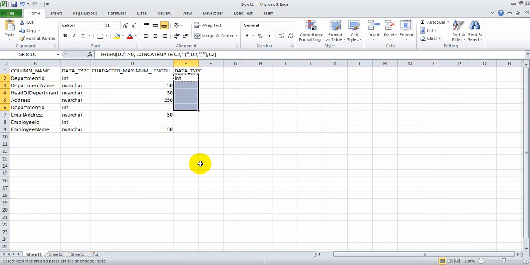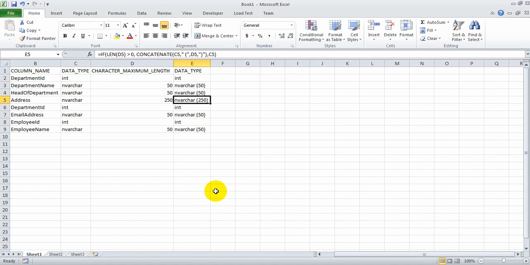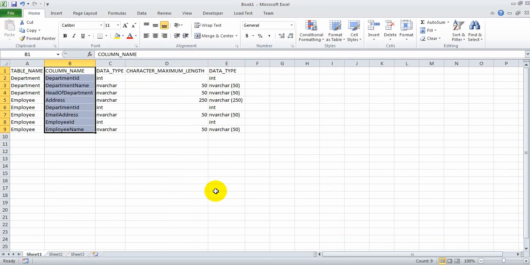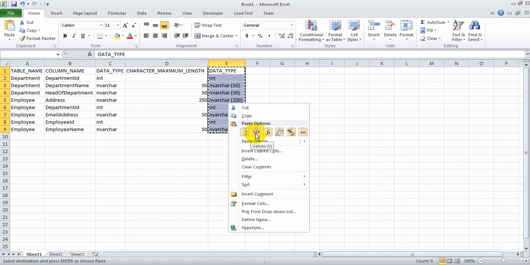I am copying this for all. You can see that if it is a string data type like varchar, the length is shown. Now I need this one column, this second column and this third column. I copy all this and paste at the same location as values.